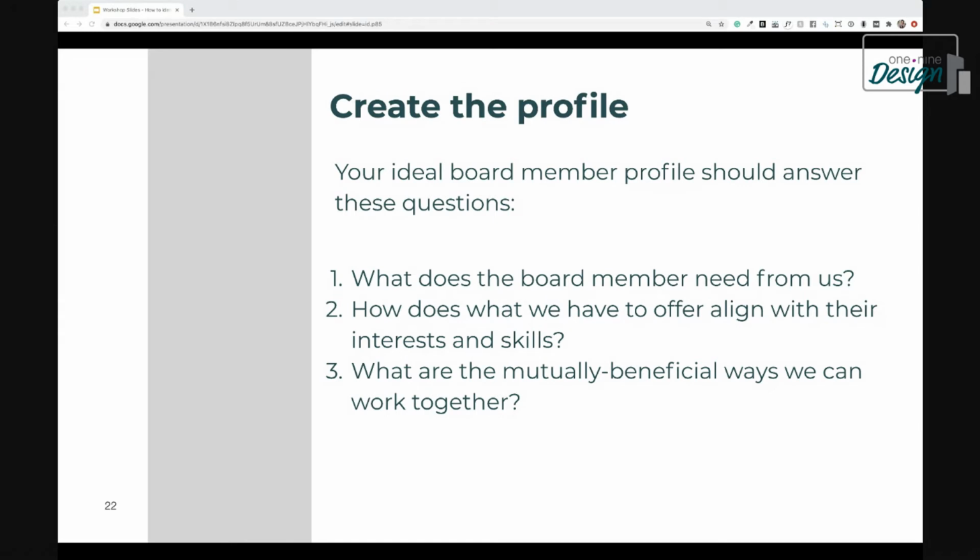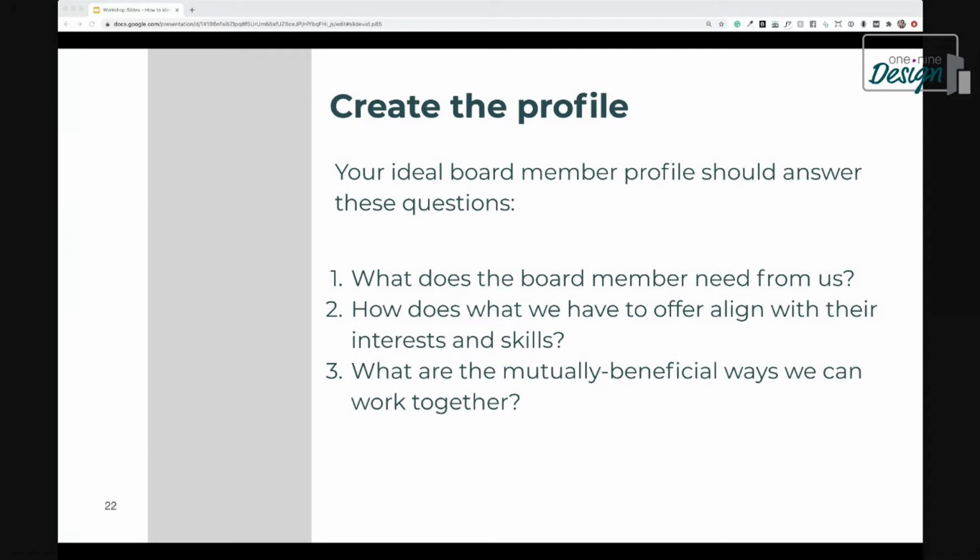We've got to find the person who has the skills right now to tackle what we're working on, not what we did 3 years ago, not what we have planned 5 years from now, but the season that we're in right now. And then what are the mutually beneficial ways we can work together? And we do want to have some other things in our pocket because it might be that you identify the perfect board member and they're not available. It's not a good time for them. You want to have some other mutually beneficial ways that you can work together ready so that you can pivot into that conversation if you were to get a no or a not right now.